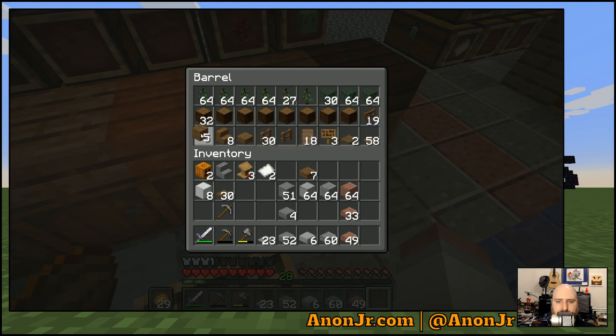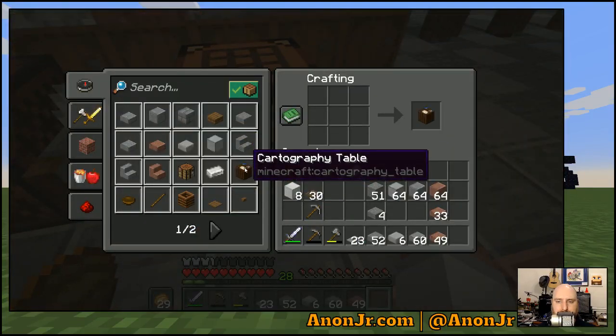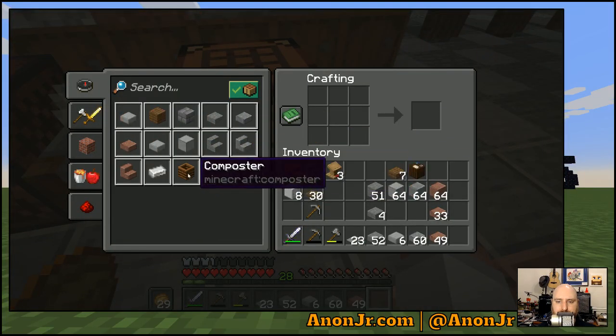Man, if only I could keep piglins from spawning on the same spot that the daggone skeletons are spawning on. Oh, yeah, no, unfortunately there's not.